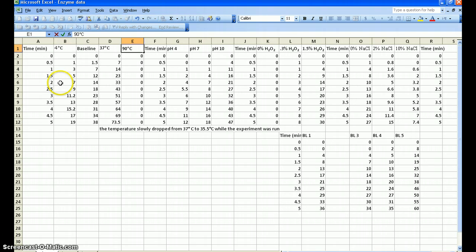All right. Now, when we go to make our graphs, you're going to get rid of this time. Otherwise, you'll plot the times on the graph, and that's not where you want them. You want them on the x-axis. I've inserted the time before each of the other data sets here to help you out.